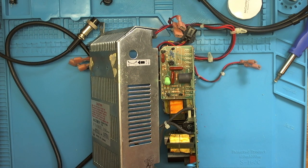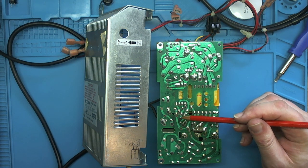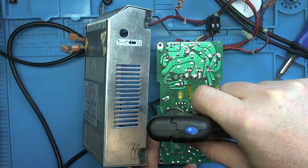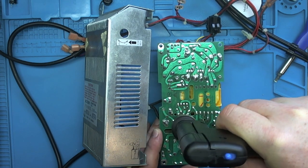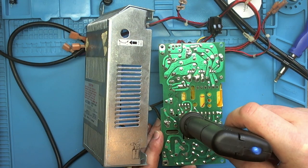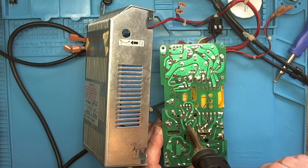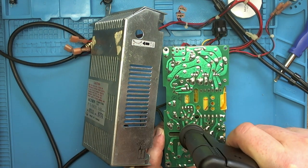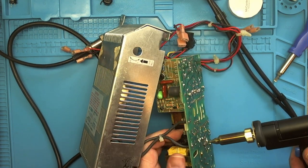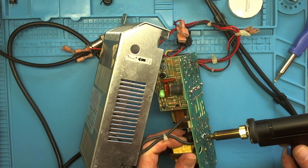Just going to pause the video a minute while I locate it. Okay, we're back now. I'm hazarding a guess that it's this one and this one we need to desolder. So let's have a crack at that. The only way to find out. One. Let's see if that comes out then. Yeah, that's definitely the right one. That pin.